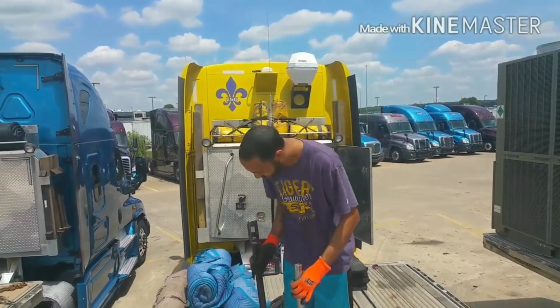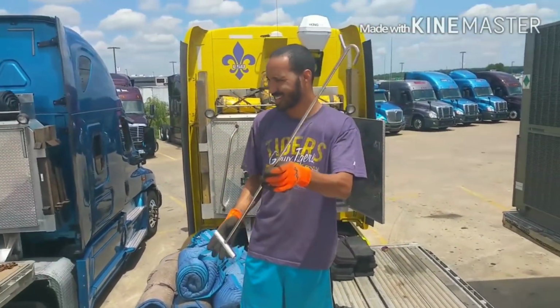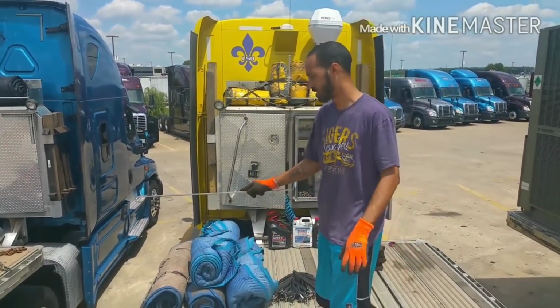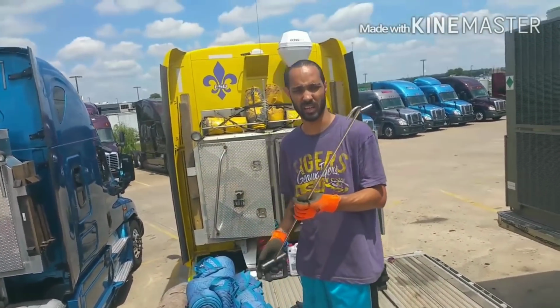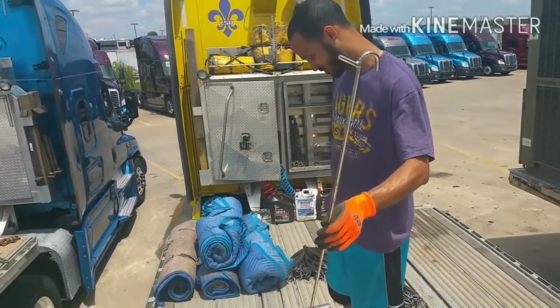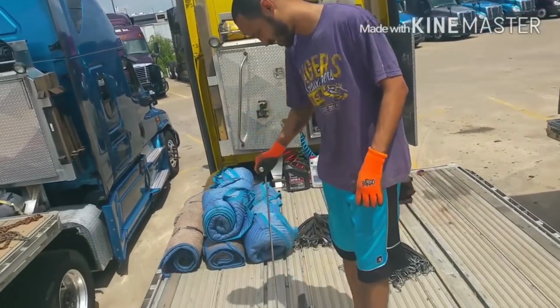What is this thing? It's actually a kingpin puller. Yeah, I use it for other stuff though. You're supposed to attach this and then pull out the kingpin, so you don't mess up your shoulder instead of just reaching in and pulling it out. What do you use yours for? For pulling the kingpin sometimes, or sometimes if I can't reach something on the side of a load, I'll use it for that.